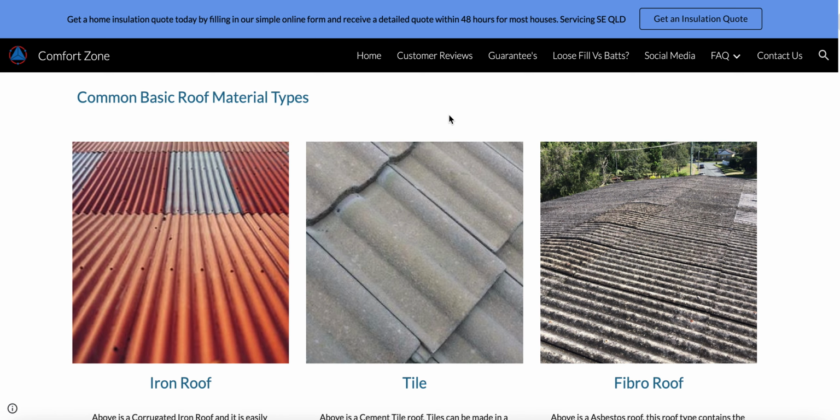And like I say on the title on the first page, a qualified insulation contractor doesn't actually need to come out and do a site inspection. They really just need the address. But if you answer a few of these questions, it'll certainly help the quote, because sometimes it's hard to identify and sometimes people have got no internal photos from the real estate photos. So if you can tell us how many downlights you've got, exhaust fans, and answer some of these questions, it will certainly make our quoting process a lot faster.